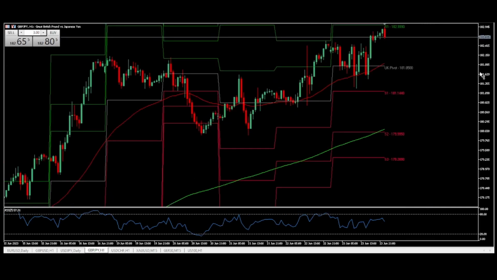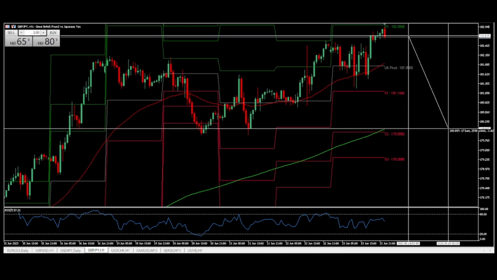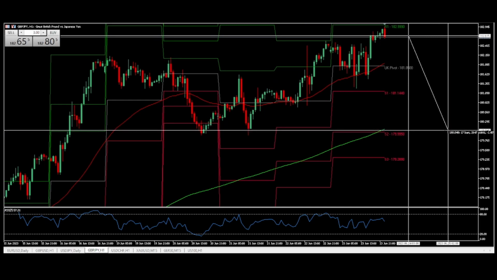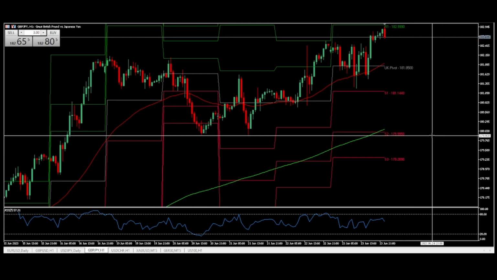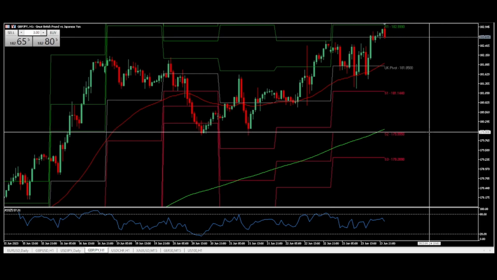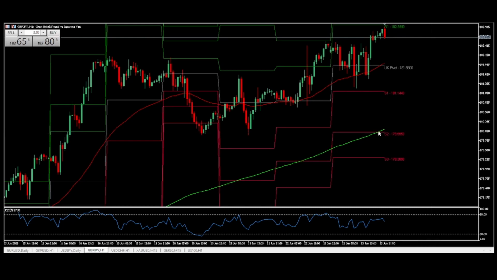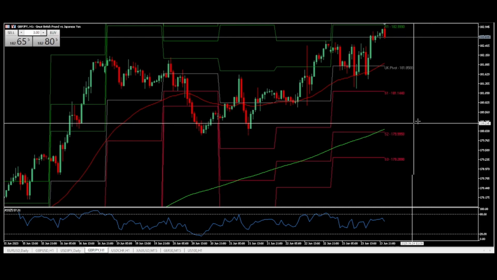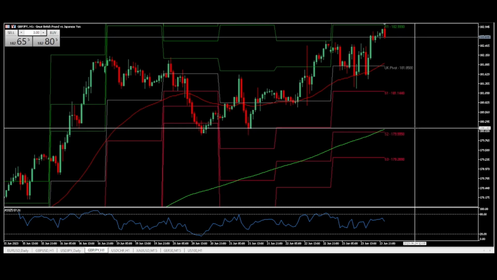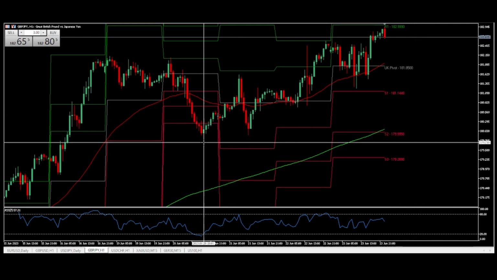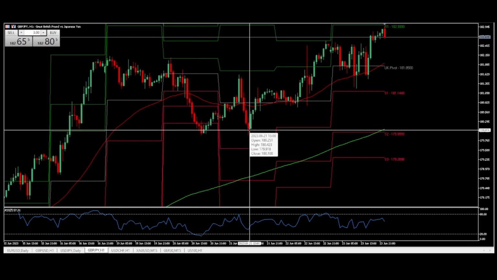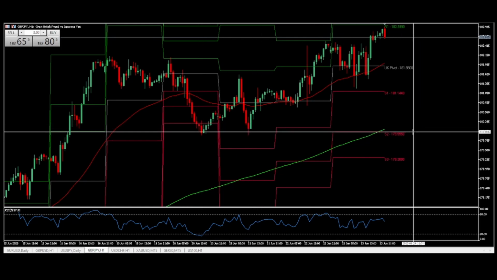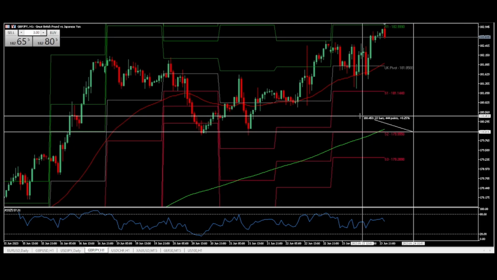On the 1-hour time frame, I'd be ideally looking for a pullback into the kind of the 180 flat zone. I mean, 180 flat is a psychological number as well. So if we can get a trade off the 180 flat zone at 200 EMA, then this could set up for a nice trade. Just looking at this now, we've had a few bounces off the 180 in most recent, I'd say, hours. So we've had 2 rejections here. So yeah, this is looking like a tasty zone for an ideal trade to be made.